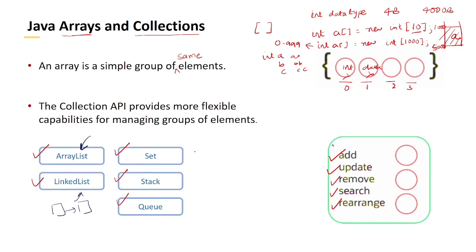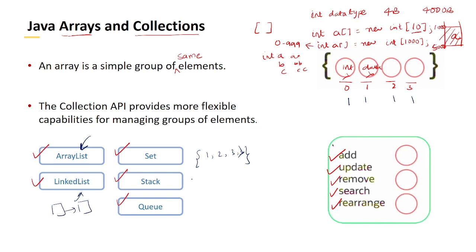Set is the same thing as we have discussed in mathematics. It is represented using these curly braces. All the elements present in the set would be unique, would be distinct. We cannot have a repeated element. Let's say we have 1, 2, 3, and 3. This is not possible. Array can have multiple, that's completely fine, right? You can have 1, 1, 1, 1 stored here. But in set, we can have only unique elements.